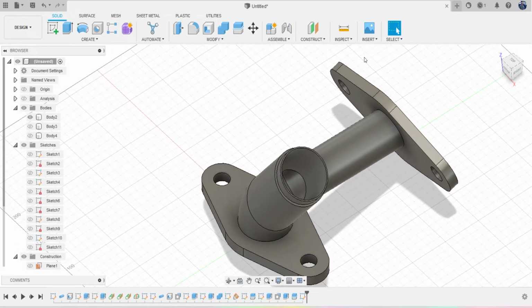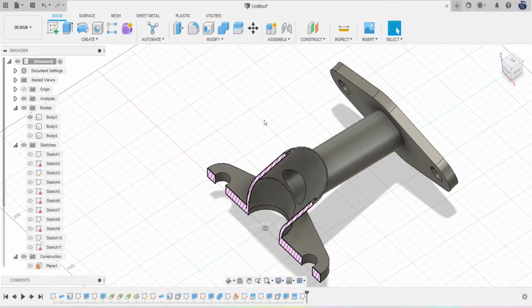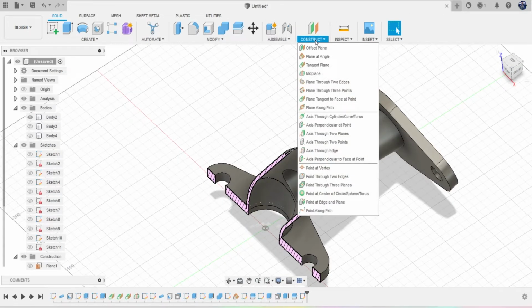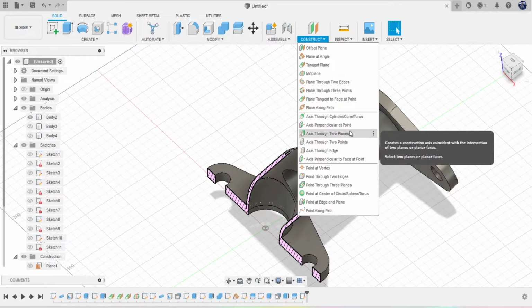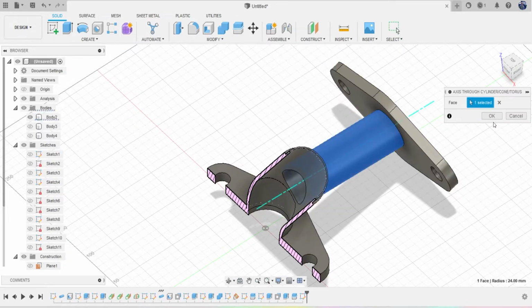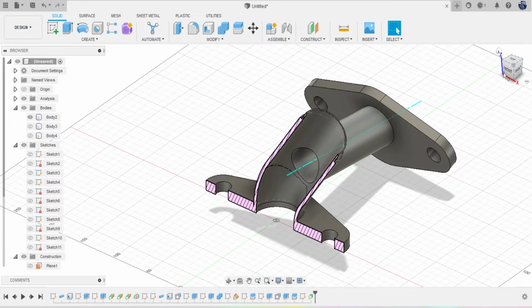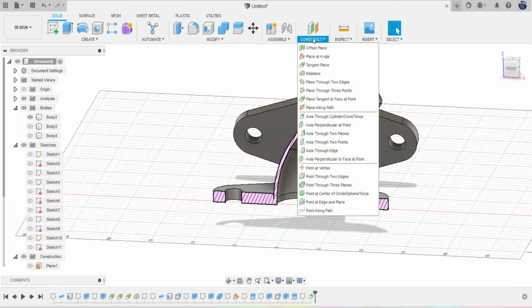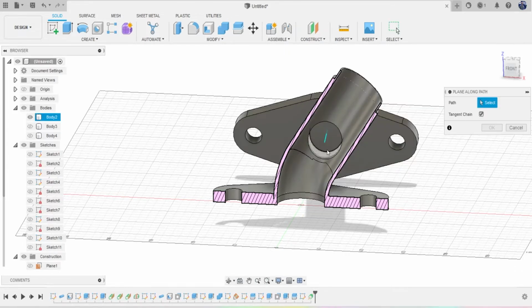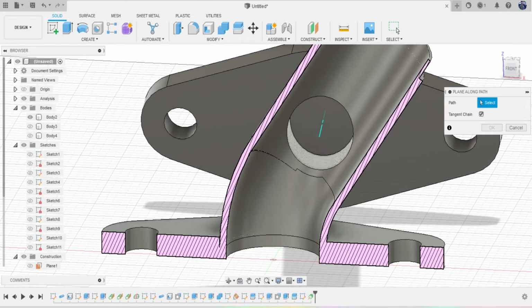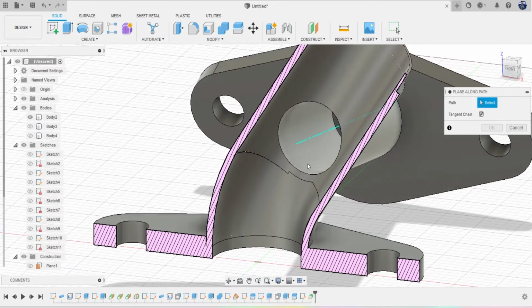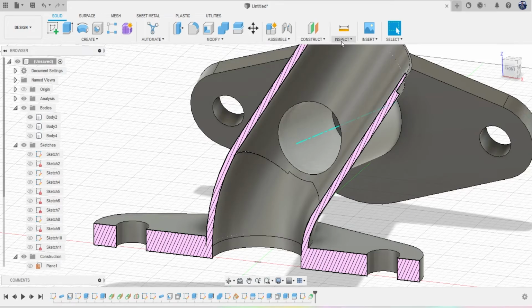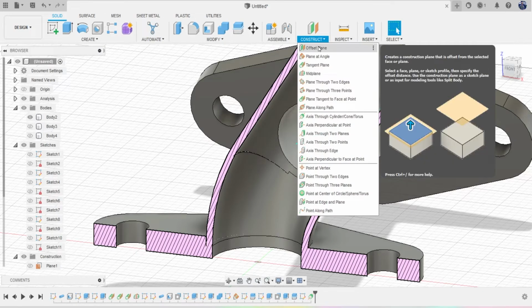Okay, hang on. Just had a thought. Let's turn that analysis on a second. Right, let's construct axis through cylinder. Construct plane along a path. No, that one won't work.